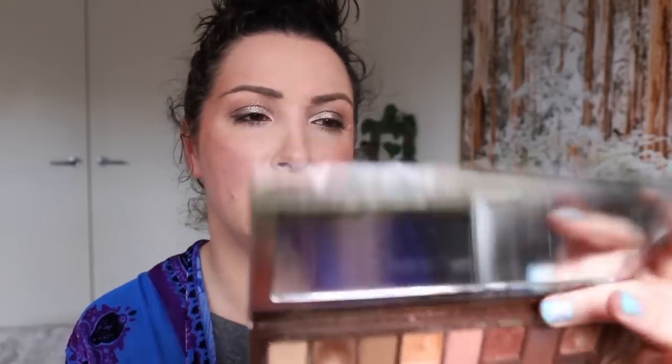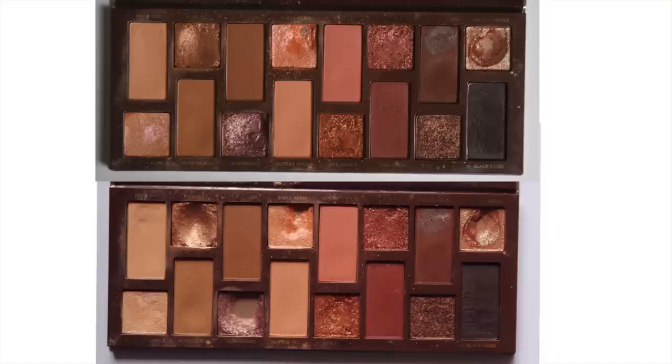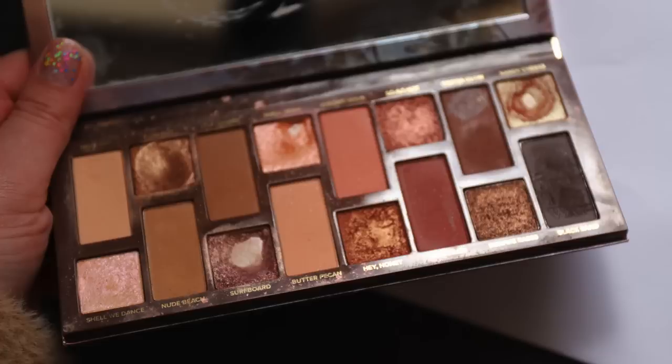I don't think I've made heaps of progress on my palette — the Too Faced Born This Way Sunset Stripped. I've been using it less because I've been testing the Natasha Denona and other eyeshadows. The main shade I'm focused on is a gorgeous purpley shade with an iridescent gold — called Surfboard. Once that shade is used up I'm tempted to throw out the whole palette because that's really the only reason I'm still using it.